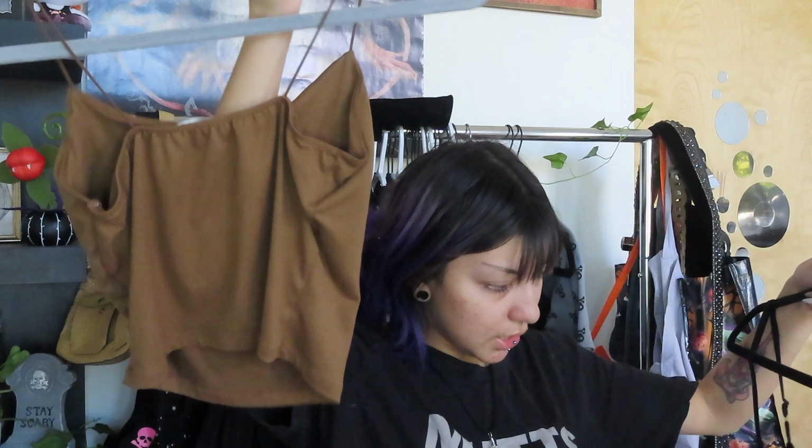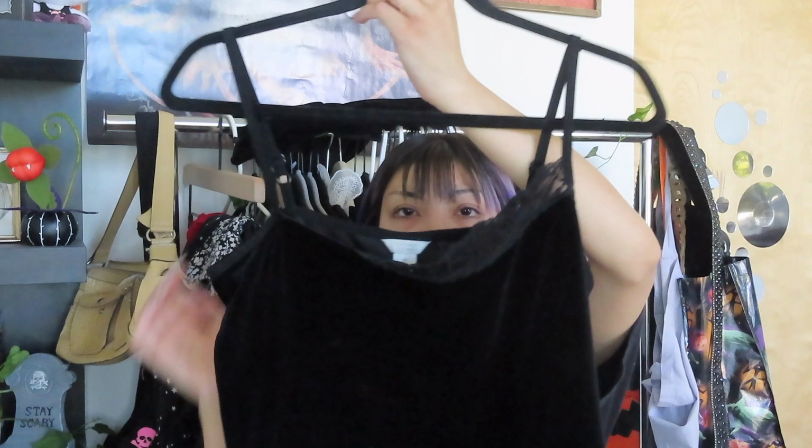This is just like a brown tank top that I got in the summer. I'm gonna keep this one just because I barely got it, and I can get rid of this velvet top because I haven't worn it in a really long time, so I'm just gonna get rid of this. Everyone always asks me where I got this top from, and it's actually a kid's thermal. It was a long sleeve, and I just cropped it and made it look cuter by taking off the collar and stuff. So I'm gonna keep this because I do wear this pretty often. Corset from Spirit and my lace tie-up shirt I'm keeping.